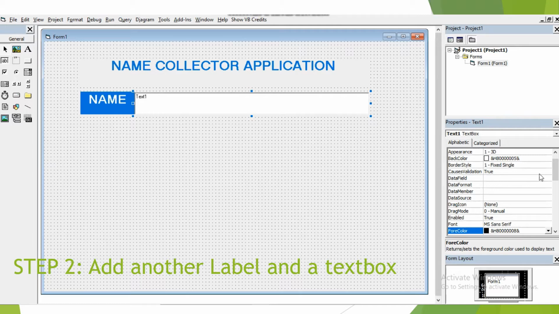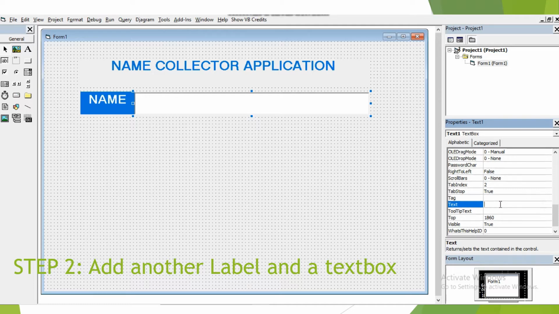Any time you use a text box, if you want to change what is written inside, you have to go to the text. So you look for where we have T and text. I can see it's having text 1.